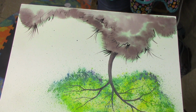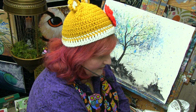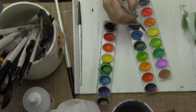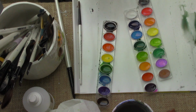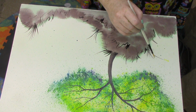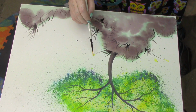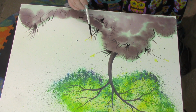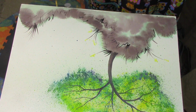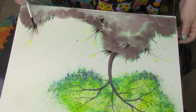And there we go. So see, we have this nice little defined hill. I keep forgetting all the buttons are in different places, so I'm pushing them wrong. And I'm going to rinse out my brush and pull some of just my yellow. And maybe I'm going to make some little dabs here, and some little dabs there. Come over here and make some little dabs here. I'm going to tell the story of some flowers, John. Cool. Maybe in our hill. Little flowers. Happy little flowers.